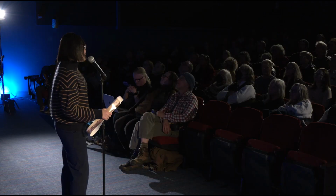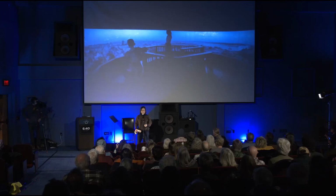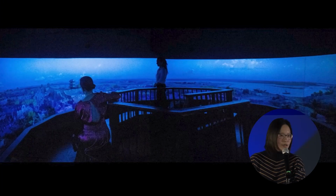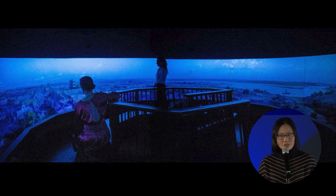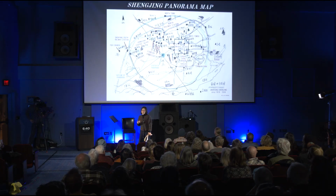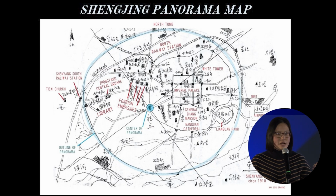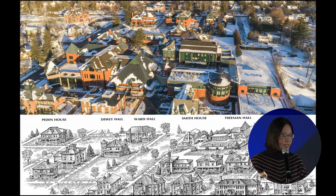So the city was colonized by the Russians and the Japanese. You're able to see both the royal palace from the Manchu Empire, but also Russian-style mansions and churches and Japanese railroads as they try to grab more land to expand their empires. And then the longer you stay on the platform, the more immersed you are. So where you stand on the platform is actually a hypothetical viewpoint. It doesn't exist, but this is the map that the artists and scholars used to make sure that all the main landmarks, including the canals and the train stations, railways, are included in this painting.